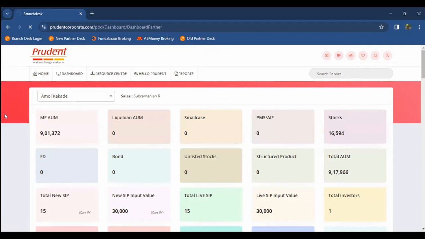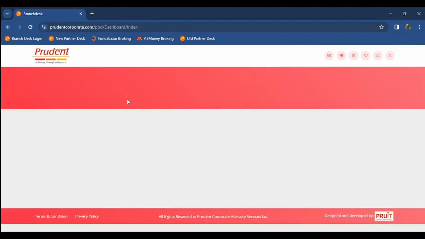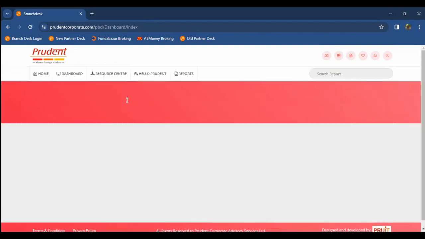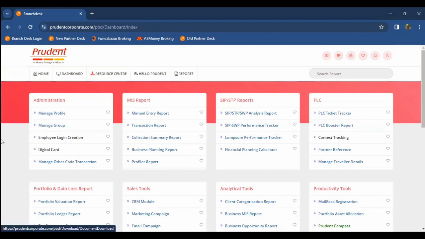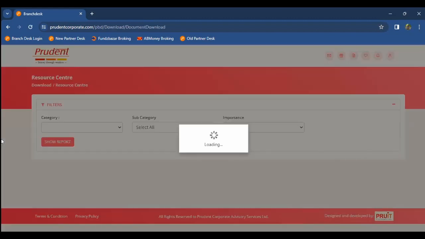The second most important thing that we give is the resource center. So you can see, the moment I click on resource center, what generally we do is we say our main role is RTD, as you are already aware, recruitment of new brokers, training them and developing their business, and then give them their freedom, so they can do their own business. We don't want to create dependency. So in the same line, in the resource center, we have given them multiple presentations, files, videos, PPTs, everything is available, notes are available.